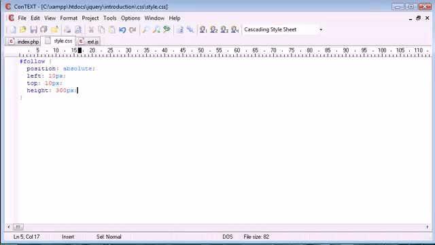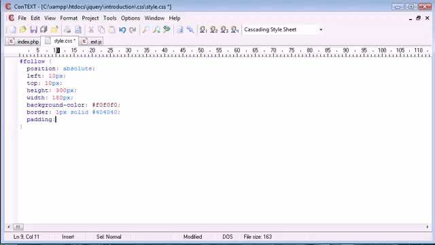So we'll just give it some basic properties like a height. We'll give this 300 pixels, and also a width as well. We can just give this a width of, say, 180 pixels. We also want to go ahead and just give it a background color, which is just so we can see it on the page, and it hasn't just got a plain white background. And also we want to go ahead and give it a border, so that's a border of 1 pixel, a solid border, and the color is 40, 40, 40, which I've chosen, which is a sort of mid grey color.